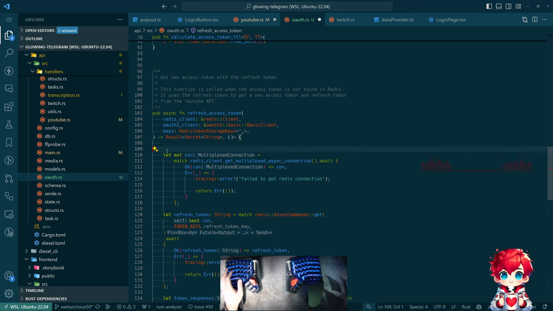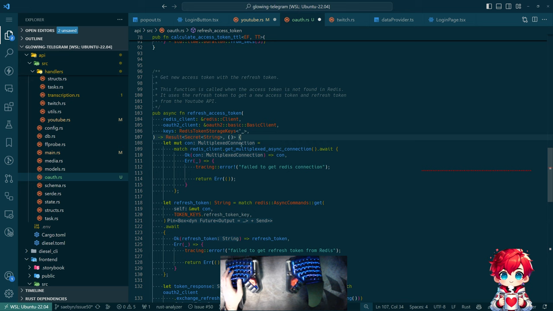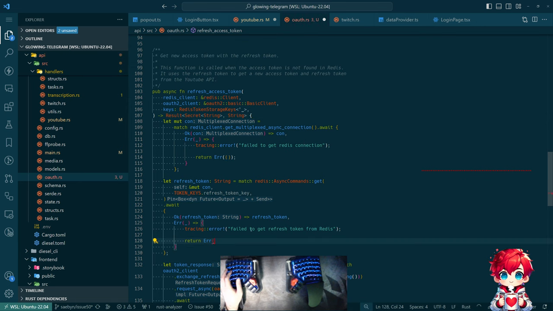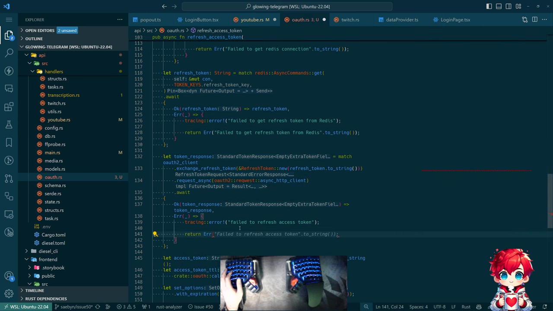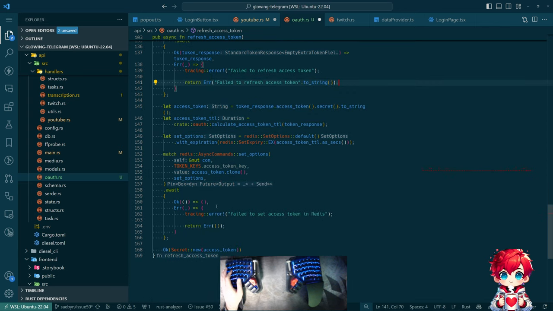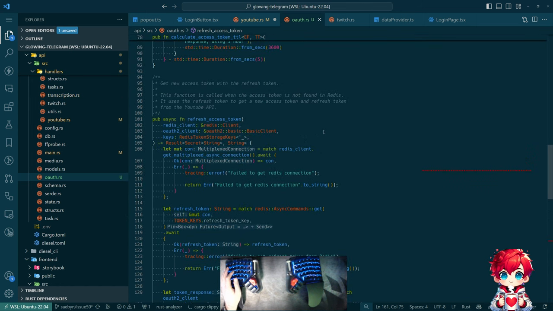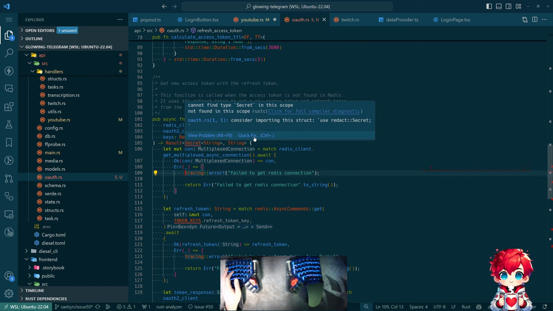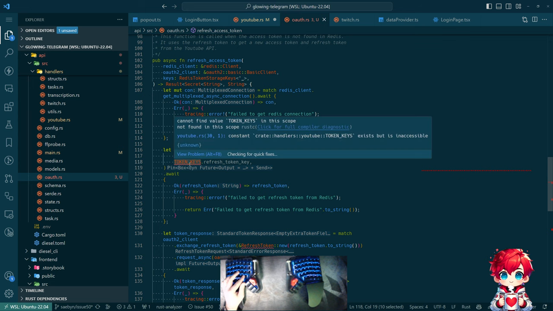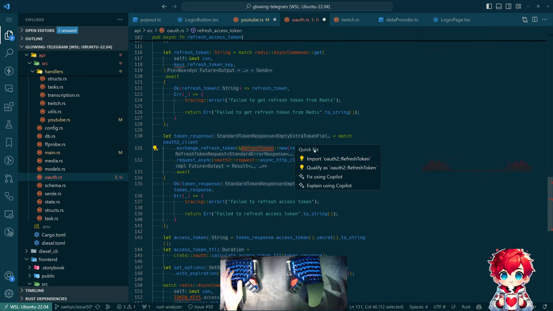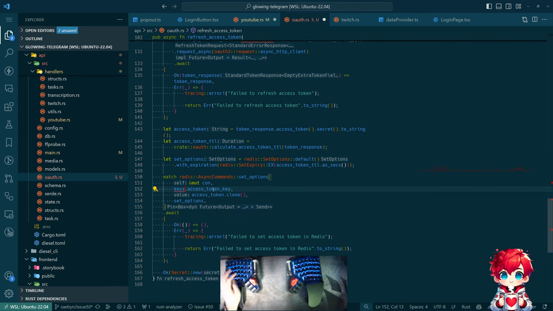We don't need to do this anymore. We just have the client passed into us. There could be an error, as it turns out. So let's allow for the possibility of a string error, I guess. Access token. Are we missing anything? Secret is a thing that's not imported. I'll just import it. Token keys is actually just keys. Refresh token is not a thing we know about here. We need to import that. Token keys here should be keys.